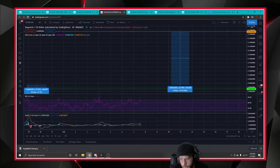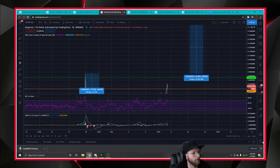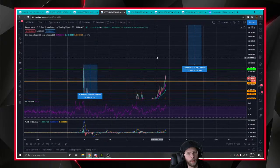What site is this chart on? I'm looking at TradingView. They have free charts that you can use on TradingView. Very good resource for charting. And I got one of the paid-for charting, what do they call them? Profiles, I guess. But the free one works just as good. You just get ads every once in a while that you can close out. So I would use that.